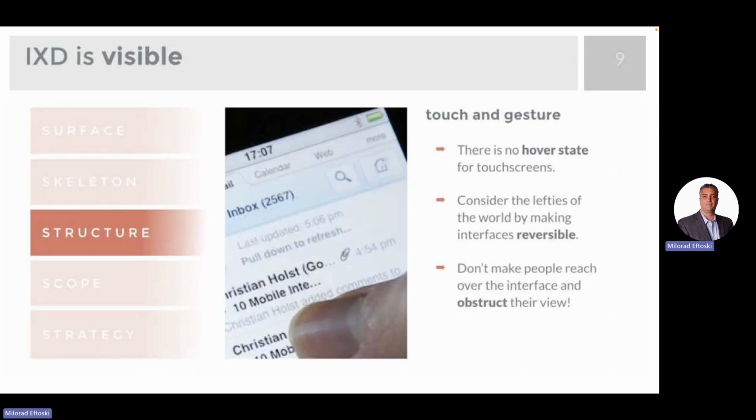Touch and gesture. There's no hover state for touch screens. Did you know that? You know what a hover state is, right? On a website, you roll over and a drop-down menu comes up. But on a phone, you have to tap. There's no rollover because you have to touch the screen. So you have to separate the two interactions, of course. Don't do rollovers on mobile converted websites.